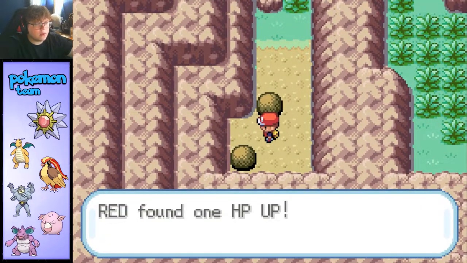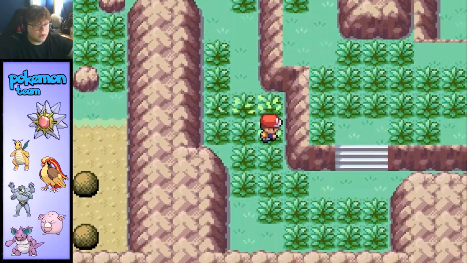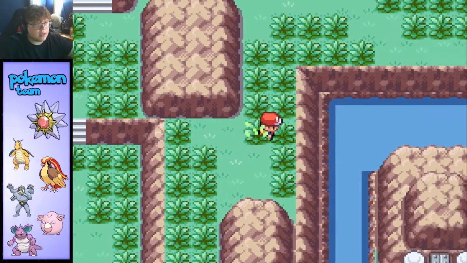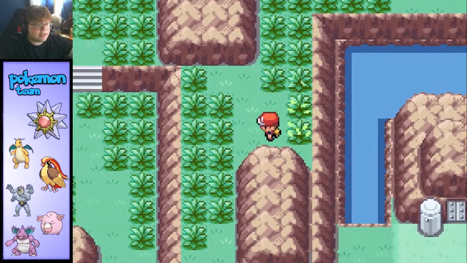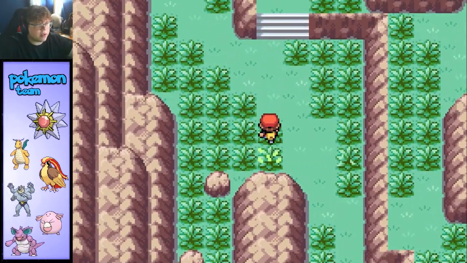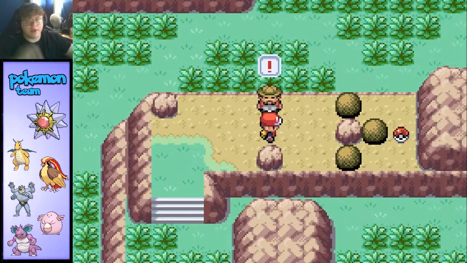Okay. Ooh, an HP Up. Those are very useful. What if we go this way? What is over here? Okay. Okay, so that's where we actually need to go. Okay, so I know I'm wasting my repel here, but let's go back the way we shouldn't be going so we can grab that item very quickly.